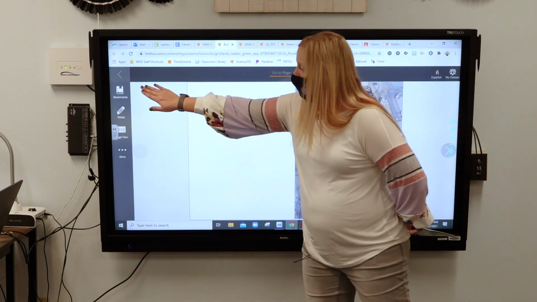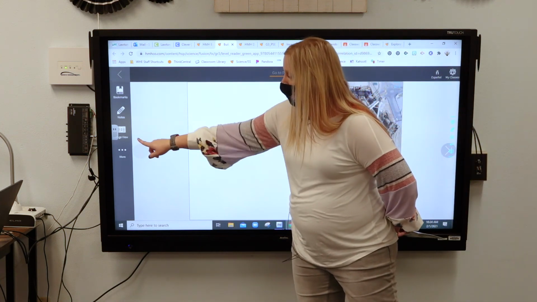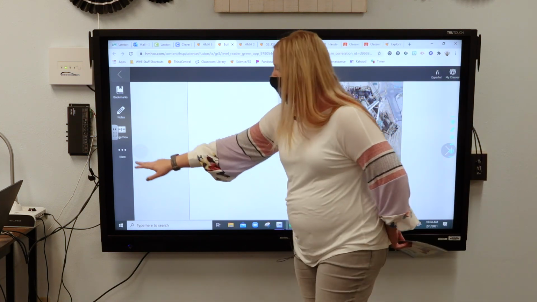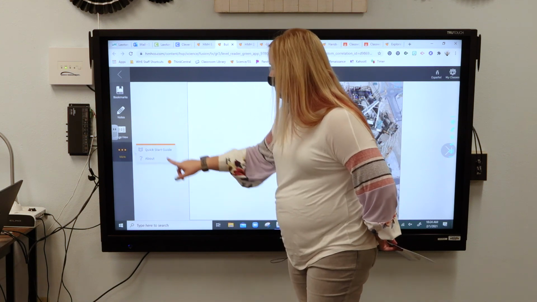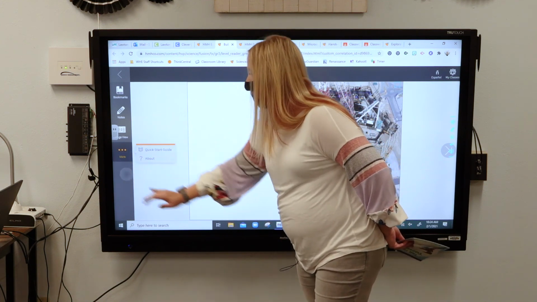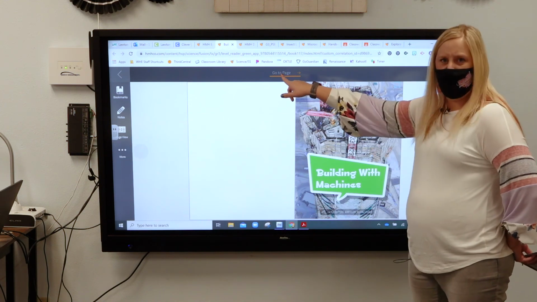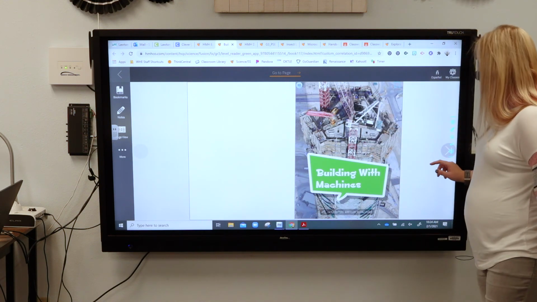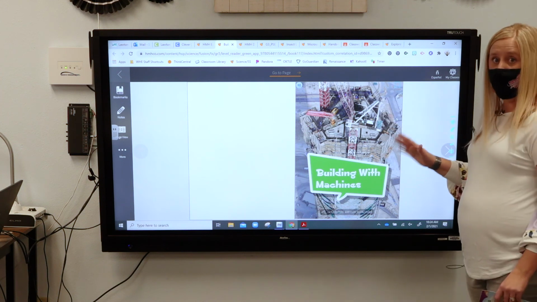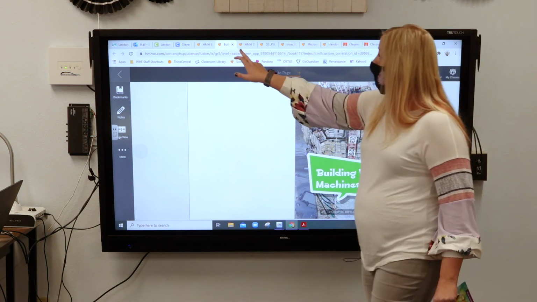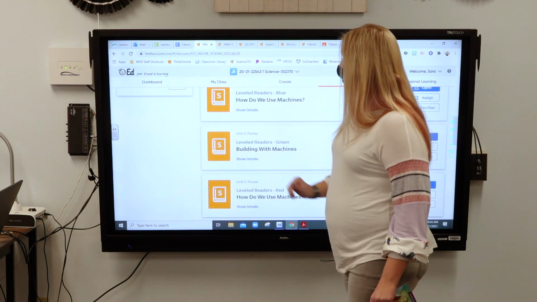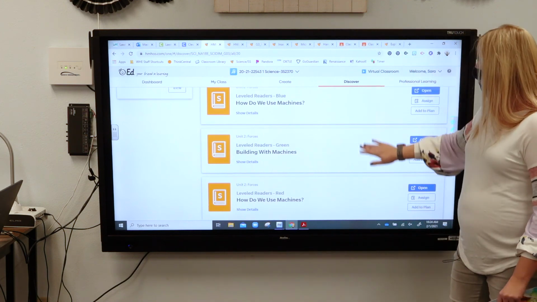They can bookmark it. They can make notes. They can view it, similar to what we use in Think Central for our Journeys book. The More button has the quick start guide. If we want to go to page 2, you would type that in. Otherwise, you would use your arrows back and forth. The leveled readers are a good thing if you need some extra for your online classes.